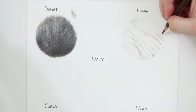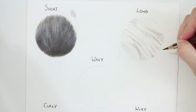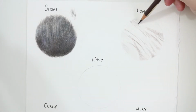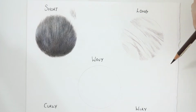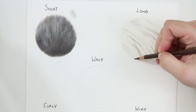I'm also making sure that the sort of shading method which I use has much longer strokes than the short fur. So for the short fur we did quite small ones, some really short fur lines as well, but for this one I'm making sure that those shading marks are really long, and I'm trying to make them as long as these sort of clumps are, and just trying to add the correct sort of stroke with the pencil down. So you can see I'm making them really quite long to try and mimic that sort of long fur vibe.